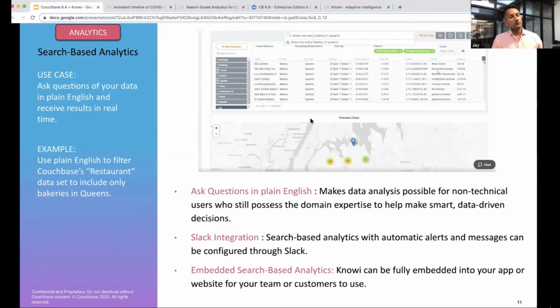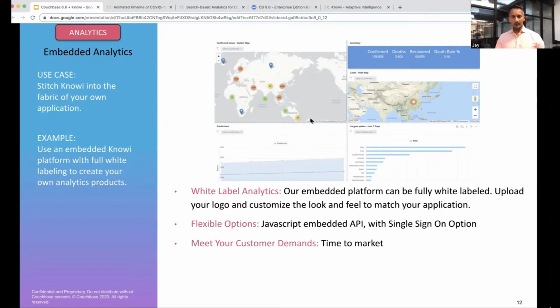And then what we've also launched very recently is our Slack integration, and it's the ability to ask questions from Slack and also collaborate and share insights and results, not just from the Couchbase data, but across your entire data stack. For embedded analytics, we saw an example of that a few minutes ago. It's the ability to white label Knowi inside your product to give it the same look and feel, and gives you fast time to market to drive insights for your customers, as well as create, monetize that data for your customers as well in some cases.